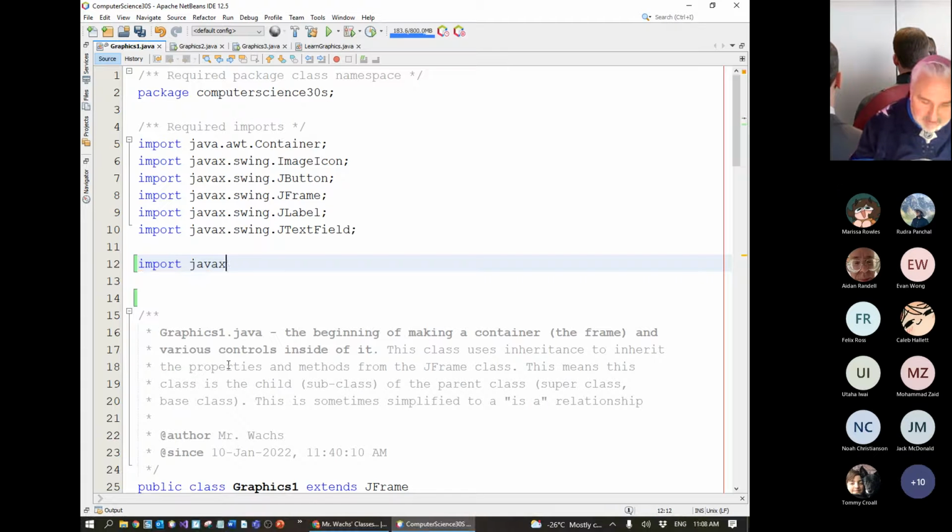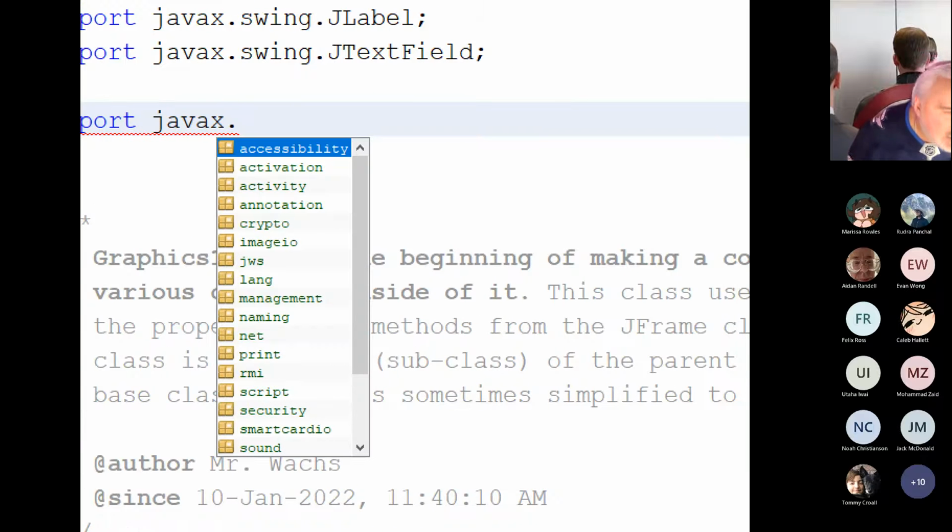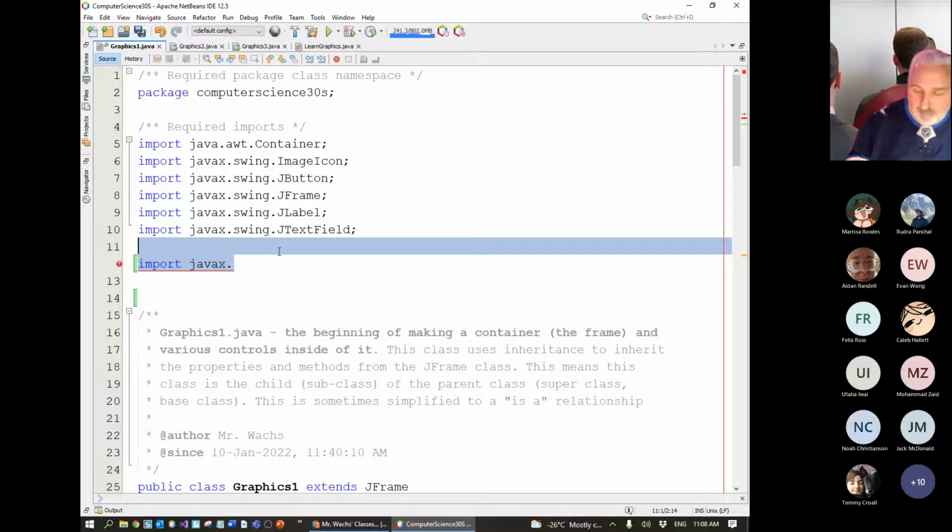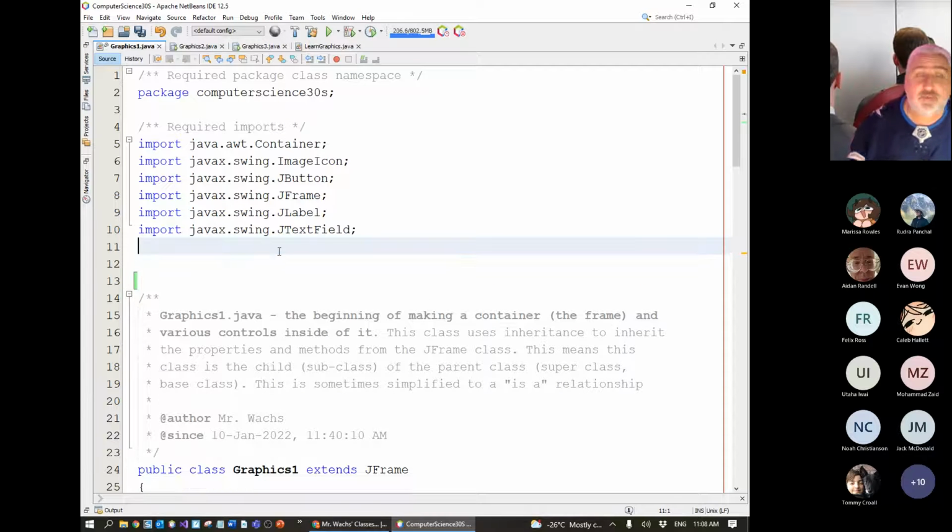If I add the X, these are the extension libraries, and there's quite a few, and they add more all the time, right? So there's one for cryptocurrency, there's security-based libraries, there's media-based libraries. These are all fairly complicated, and if you're a professional software developer, you might need to keep up with those. I don't have a full working understanding of all of them either. I don't know if anyone really has a full working understanding of them.